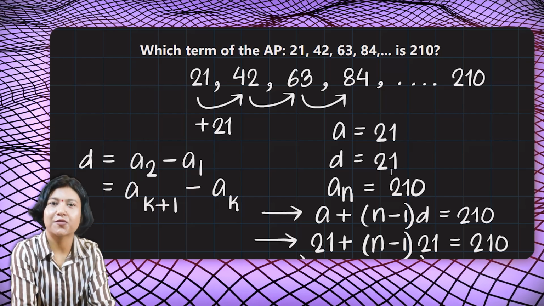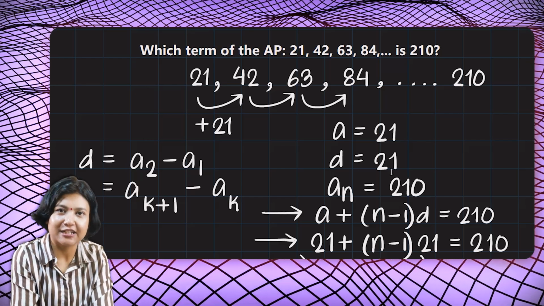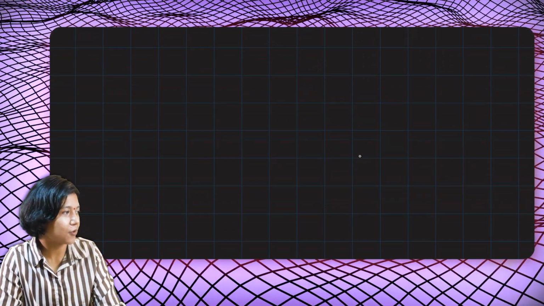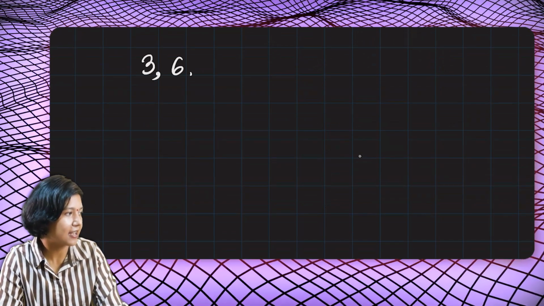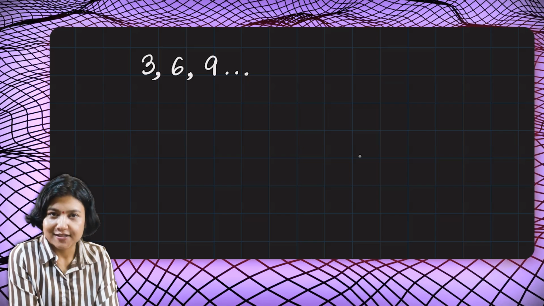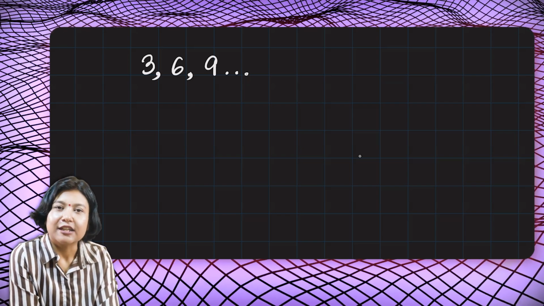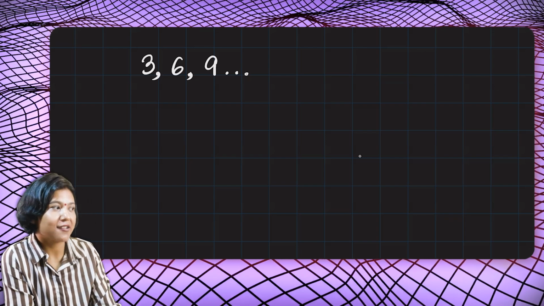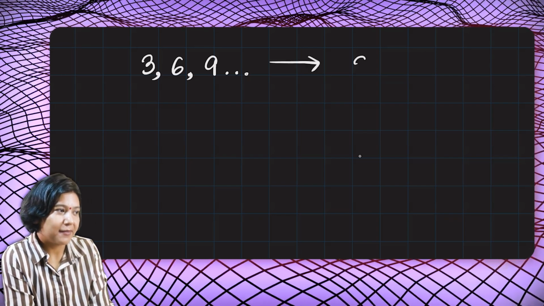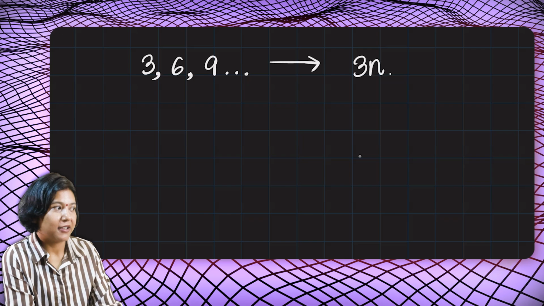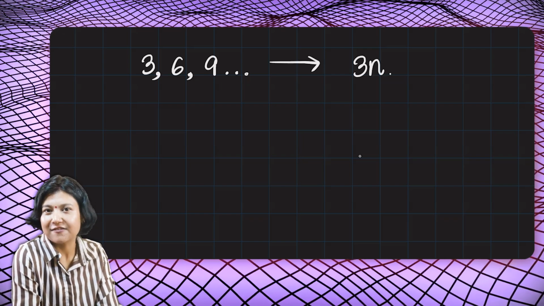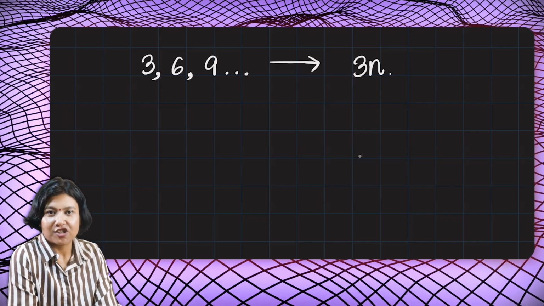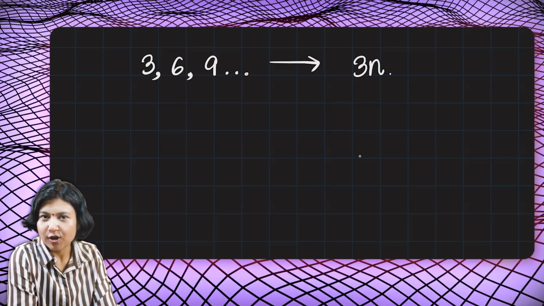If I start from 3 and I keep the difference 3 every time, what do I get? I just get the table of 3. So in that case, what happens? 3, 6, 9. If I have to write a general term, or a general way of expressing all numbers that appear in the table of 3, the general formula will simply be 3n. Why? You can use the formula and see if it helps, but the logic is 3 times the position should give me that particular multiple of 3.